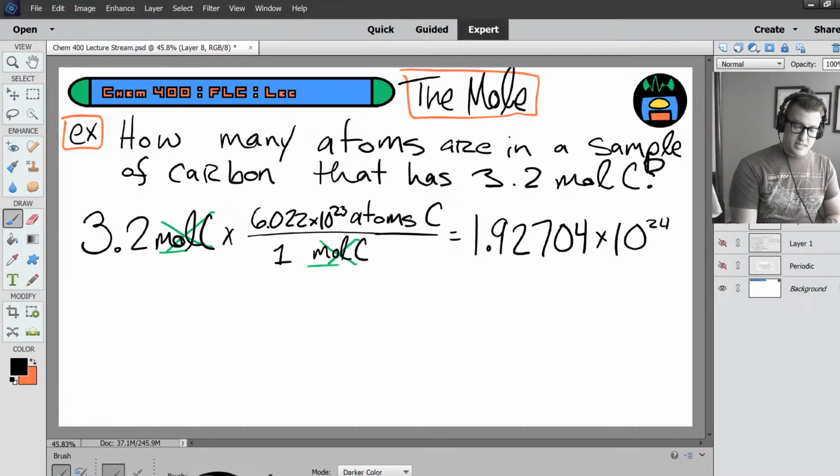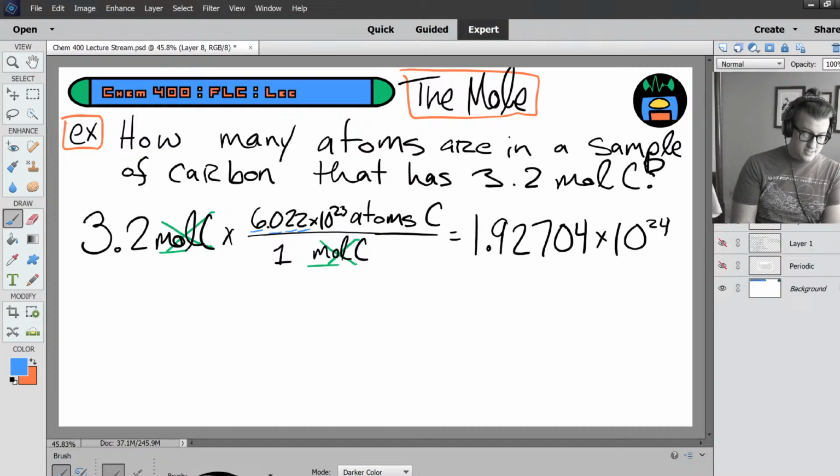All right? But this is only 1/3 of my answer. Remember, an answer has 3 parts. There's the value, which we have, then the units, and the sig figs, all right? So we need to add units and figure out how many significant figures we can have. Our conversion factor has 4 significant digits. There's 1, 2, 3, 4 sig figs in 6.022. If you need a review of that, check out last Wednesday's lab lecture. We go into all of that information.